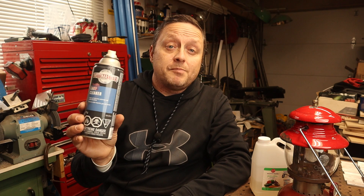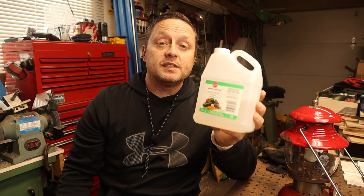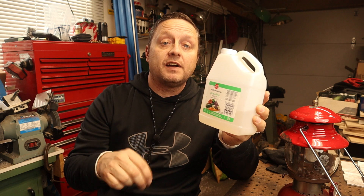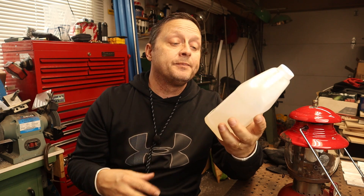If the carb cleaner method does not work and your check valve is still passing air, the other method — which is actually my go-to — is using white vinegar. Put white vinegar in a pot, bring it up to a boil, put the check valve in, and boil it for about 10 minutes. Agitate it around, move the check valve, move the ball around — that typically gets all the solvent and debris out. I end up doing it outside because my wife really doesn't like the smell of boiling vinegar in the house. Here we go with my little camp stove — just boil some vinegar and within 10 minutes you should be good to go.